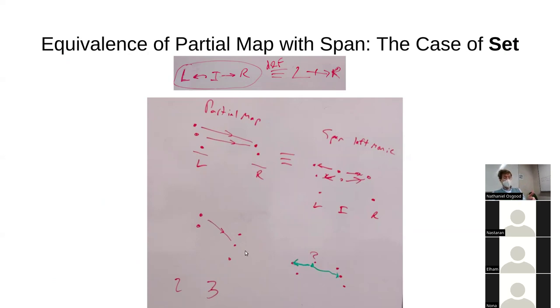If I have a function from a set of two elements to a set of three possible values, it's as if it's a function from a bool to A, B, or C. To specify that, I have to say what does it do for true, and what does it do for false. If I don't specify, it's not a total function, it's a partial function. It's not a full function. It's only mapping this one. It's not mapping that one. Do you see this picture? It's only mapping this one. It's not specifying it for this one.